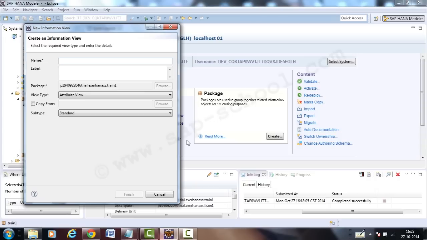One mandatory thing in creating an attribute view is you always have to specify a key attribute. That means there has to be a key for the view. For every column in the tables under the attribute view, you can assign it as an attribute or as a key attribute, but there should be at least one key attribute. So okay, let's go ahead and name our attribute ATT test.